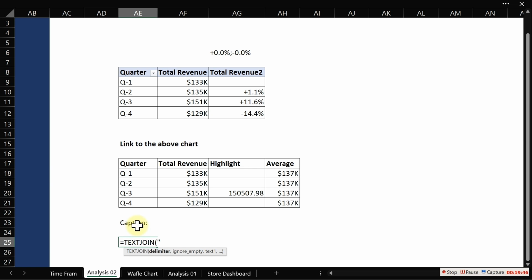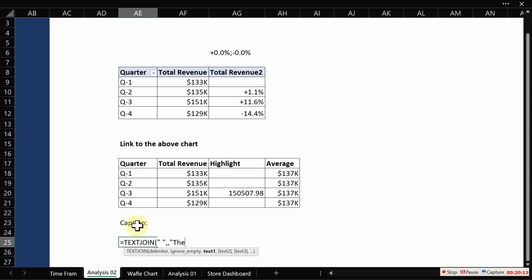So we use two of these particular quotes, a space and close it, then comma. So it's asking you to ignore empty. So under comma to ignore empty. Now your first text should actually come. So for the first text right now, I open this. I don't have to put space before I type. If it were me using ampersand, I would have to put a space. But for now, the space has been there for me. So all I just need to do is to put in the text in here.